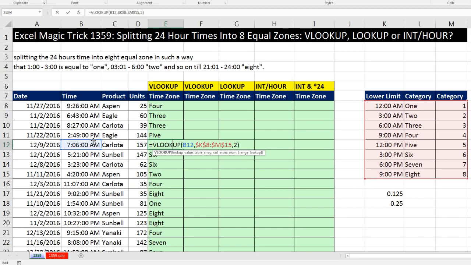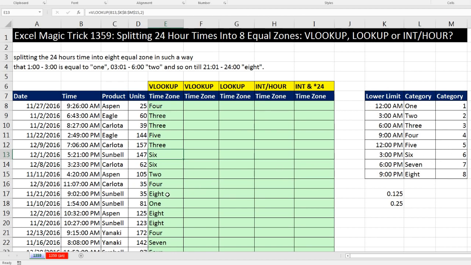Now notice it's looking at 7:06 a.m. Here's what it does. It races through the first column, which is sorted, and it races until it hits the first bigger value. 9 a.m. is the first value bigger than 7:06, and then it jumps back. That's how it knows to use 3 as the category. Now, that's not technically how the binary search algorithm works, but for us learning VLOOKUP, that's the easiest way to remember. So this VLOOKUP here, it looked up 5:21 p.m. It raced through. It bumped into the first one bigger, 6 p.m., and jumped back.